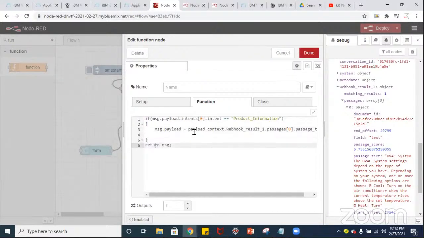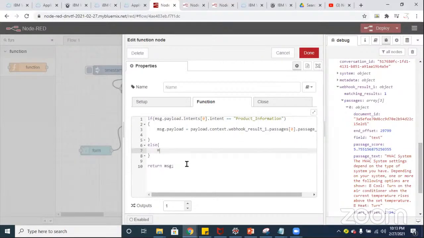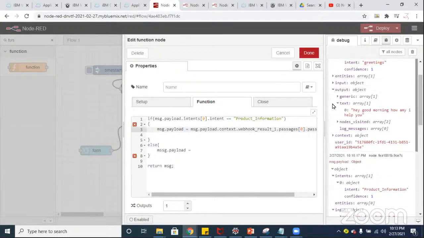Else, else message dot payload is equal to, so here you have to put another thing which is msg dot message dot payload is equal to, scroll up, copy the text, copy the path of text, is equal to msg dot payload of text.